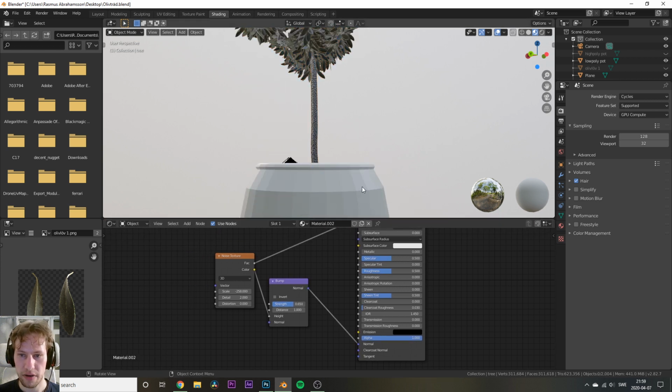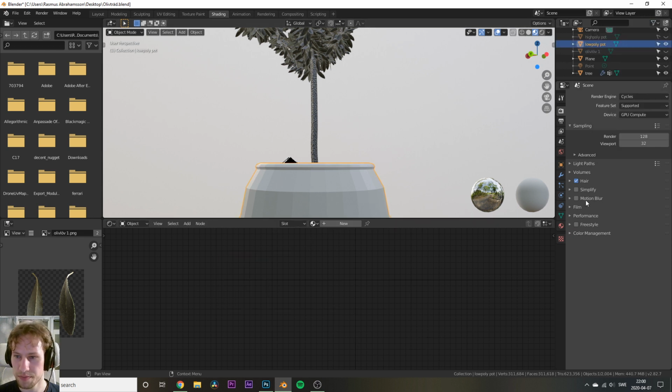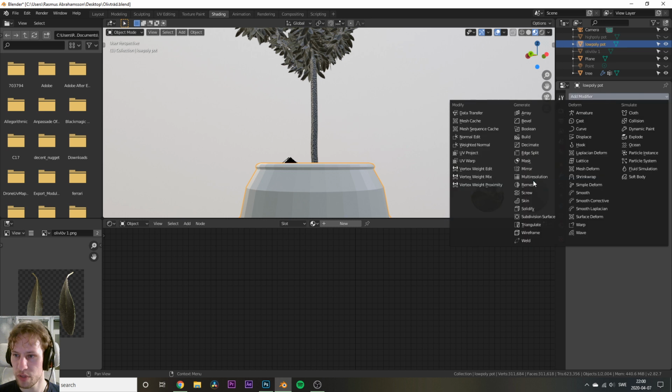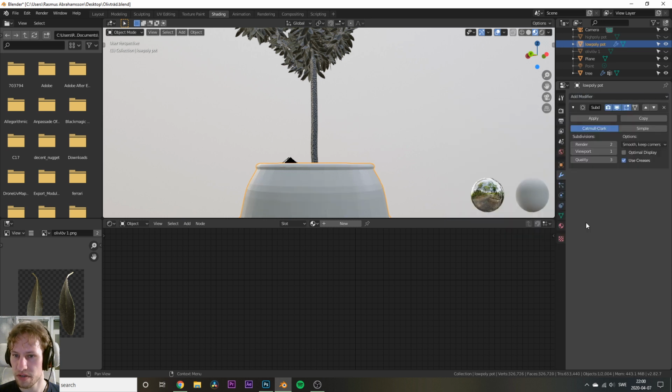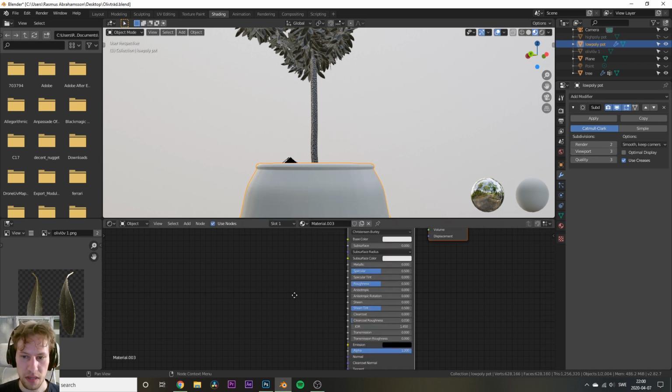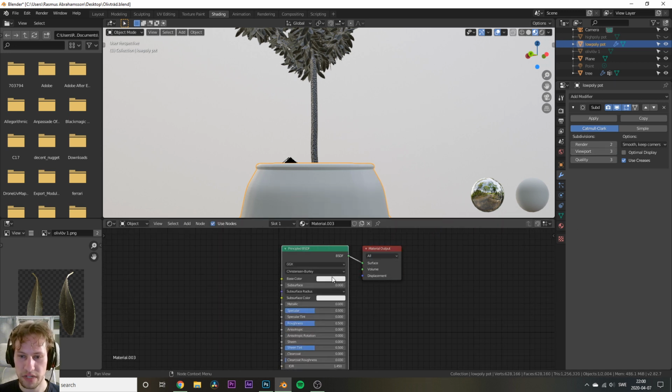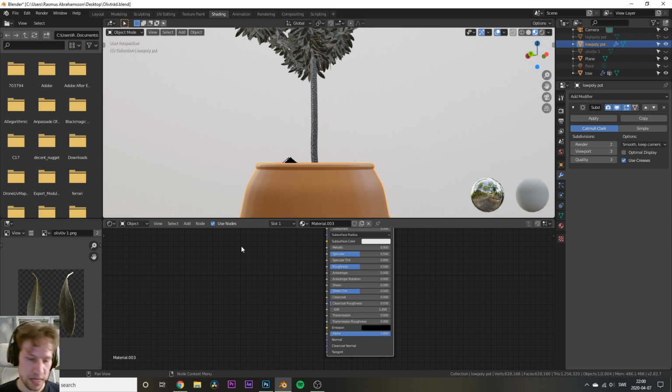And then let's go ahead and... Alright. Boom. Take our low poly pot. Just quickly make it smooth. Subdivision surface. Like twice, thrice. Just add a quick terracotta color here. Something like that, I guess.